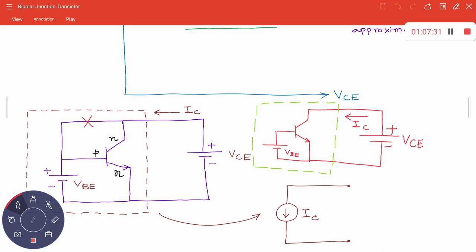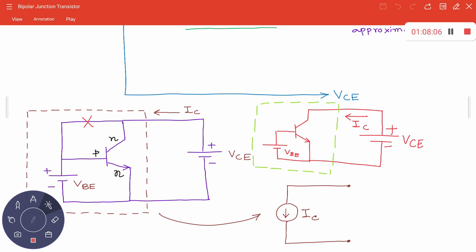So now let us visualize this entire thing. Okay, I'm having a three-terminal device. Fine, three-terminal device. But this base to emitter junction is forward biased properly, so I don't have any external control over there. For the time being, I'm aligning the control not to be there. So I'm having only two terminals with me, this collector end, this emitter end. Base emitter junction is already forward biased with some voltage.